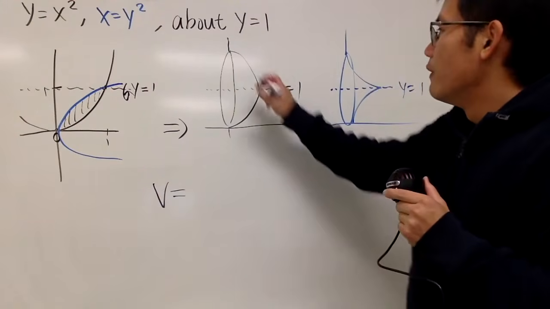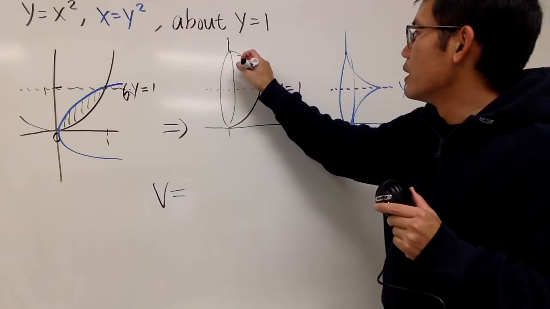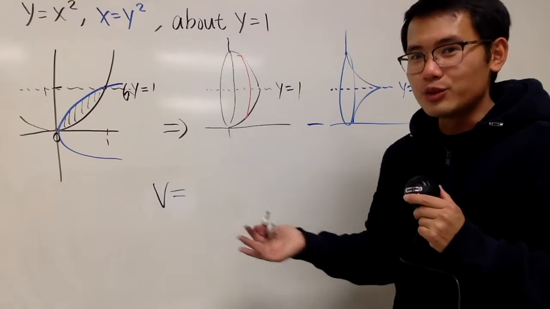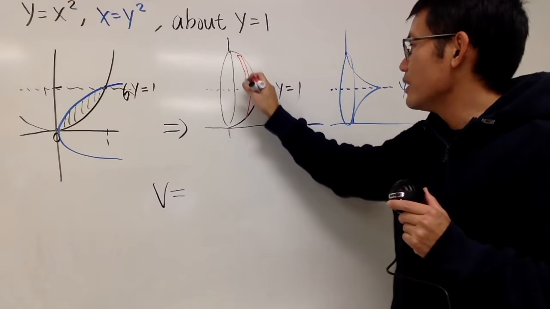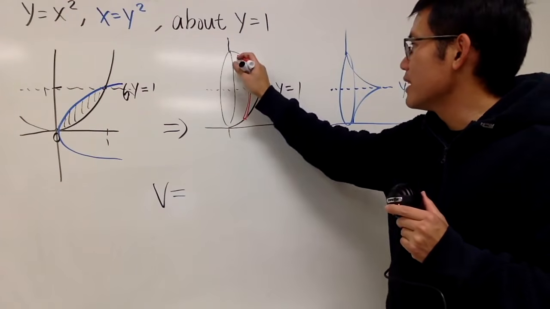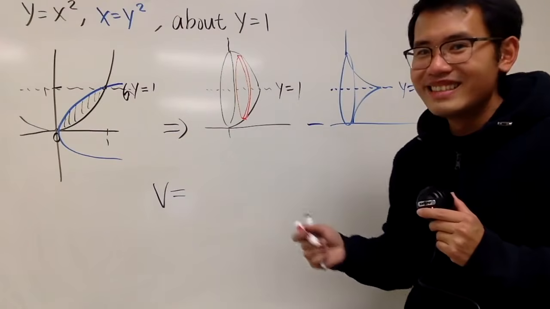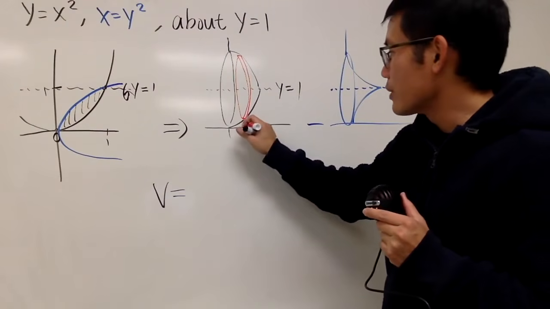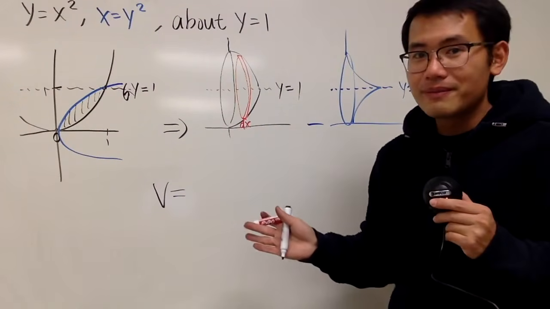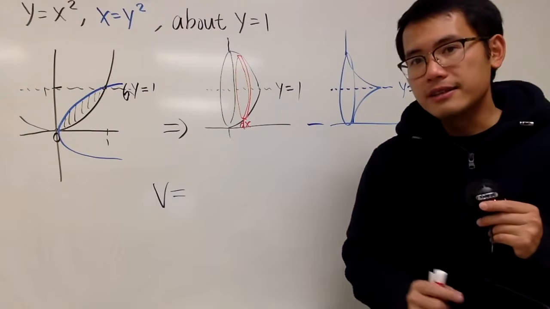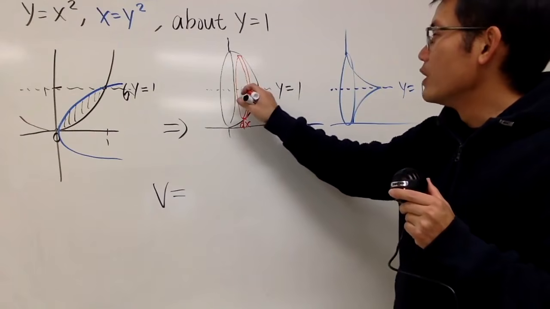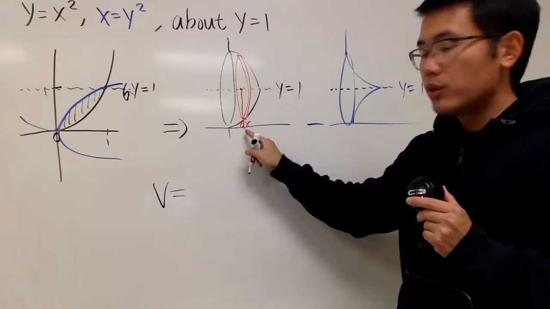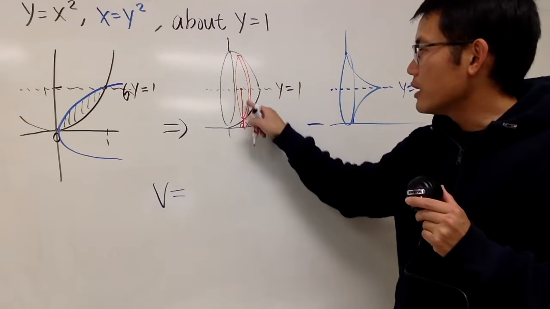Be really careful. First, if you like, you can go ahead and draw your disk. And this time, because my opening is over there, just because of the way I draw the 3D picture, I will also draw the disk this way so that my 3D picture will make sense, right? Something like this. First of all, this little part is the small change in the x values, so it's still dx that we are talking about, so nothing tricky, okay? However, the radius is the part that's really tricky. Have a look. The radius is always going to be from the center to the end right here, but not all the way down here, right? Only from here to here.